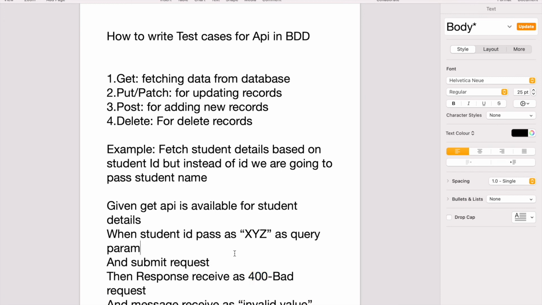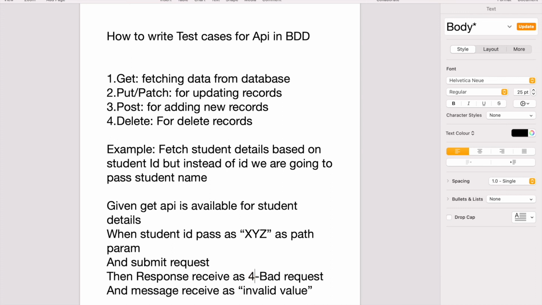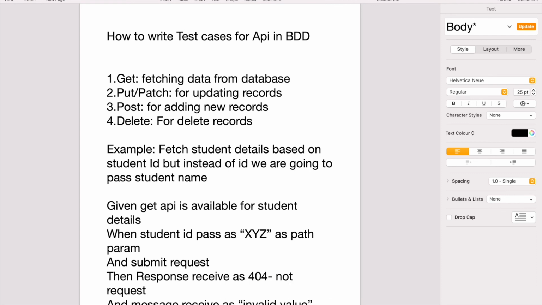So in case of a query parameter you will receive 400, but what will happen if I try to pass it as a path parameter? When you pass the same value as a path parameter, instead of 400 you will receive 404 not found.